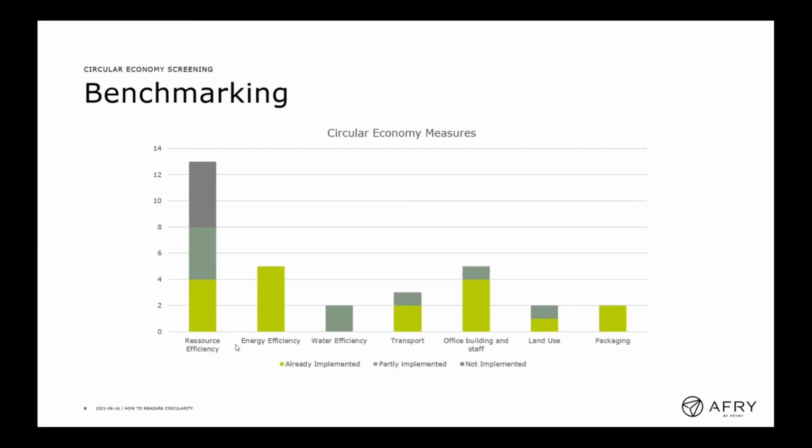And so this helps us to do some benchmarking, to see where we are just now in the company. We would have our different business sectors or business areas, and then we can see where we already have measures that are implemented, measures that have been partly implemented, or measures that are relevant but haven't been implemented. This is a really good overview to see where we are already doing really well, where we have a lot of potential to grow, and where the areas are that are just not as relevant. For example, land use maybe is not relevant for quite a lot of companies.